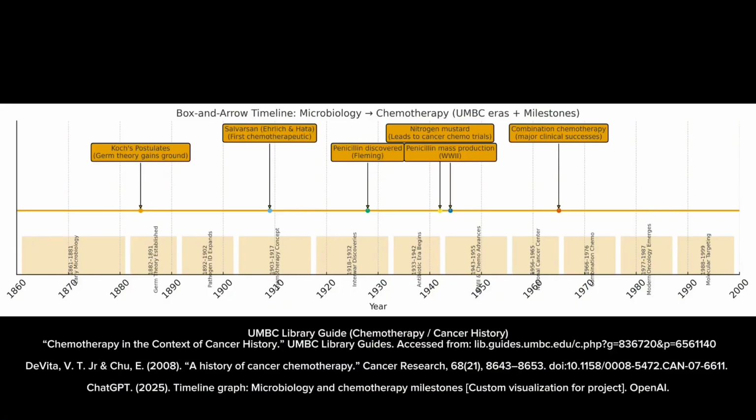In this timeline graph specific to this project, representing microbes to modern chemo, it illustrates the speed and impact of those discoveries. The discovery of penicillin in 1928 formally began antibiotics. Crucially, wartime urgency during World War II led to the discovery that agents like nitrogen mustard could target rapidly dividing cells. This realization was paramount. It expanded chemotherapy's principle from just targeting microbes to treating cancer, ensuring that the foundation built in the late 1800s influenced every single part of modern medicine, leading right up to today's advanced combination therapies.